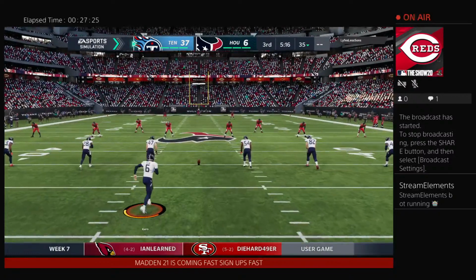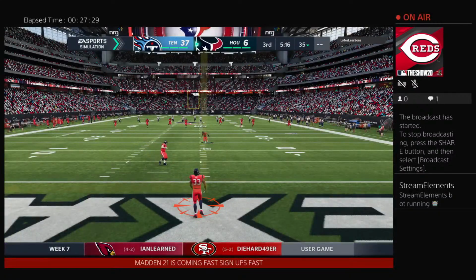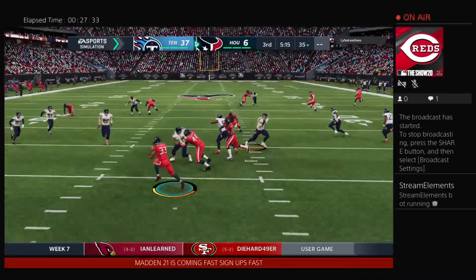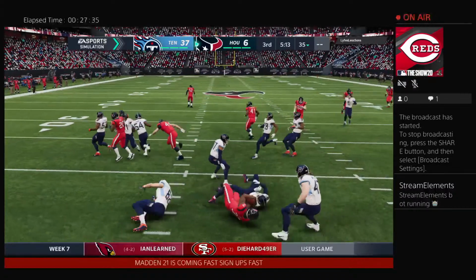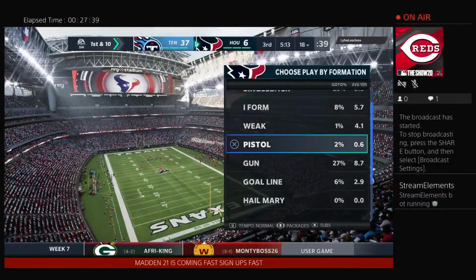So they throw the pick six. They'll get another shot at it now as this one's in the air. Now this will make it into the end zone. And he'll be brought down shy of the 20, so the decision to bring it out of the end zone, not a good one.